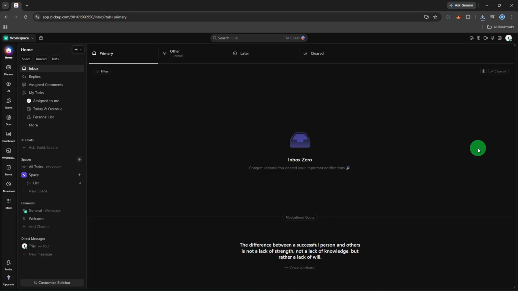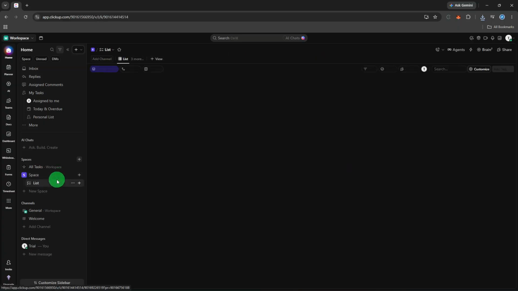First, open ClickUp and log into your account. Once you're in, make sure you're inside the correct workspace, the one that contains the archive task you're after. This matters because archive tasks stay in their original location, so if you have multiple workspaces, start in the right one. Next, head to the left sidebar and navigate to the space, folder, or list where the task originally lived.